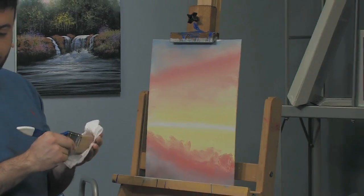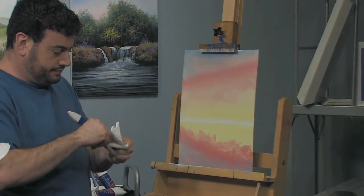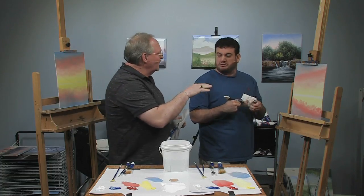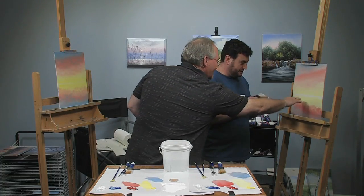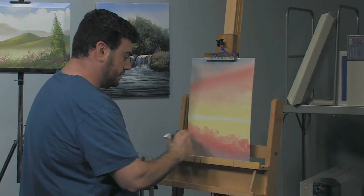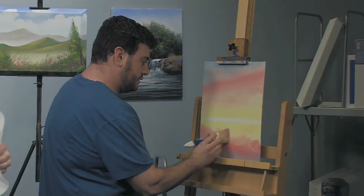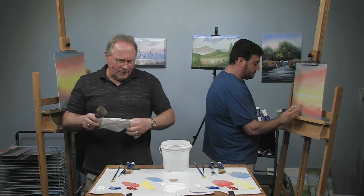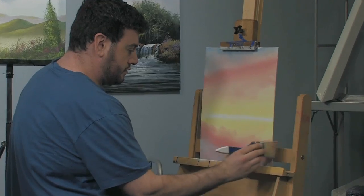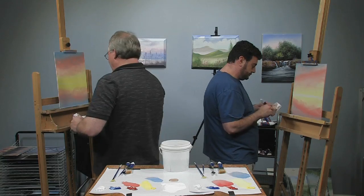Now I'm guessing we're going to just repeat the process on the bottom. Yep, similar. Absolutely. Wipe all the crud off your brush that you picked up. This brush is crud free. Start in the lighter area and work down, and start with the X shape. We're just going to do an exaggerated X. And as you feel you're picking up paint, if you see a few streaks starting to show, that just means you're picking up some of the dark color off the canvas. You'll want to keep wiping your brush.